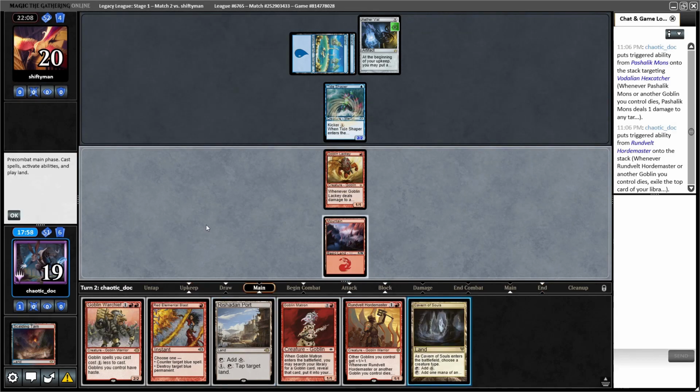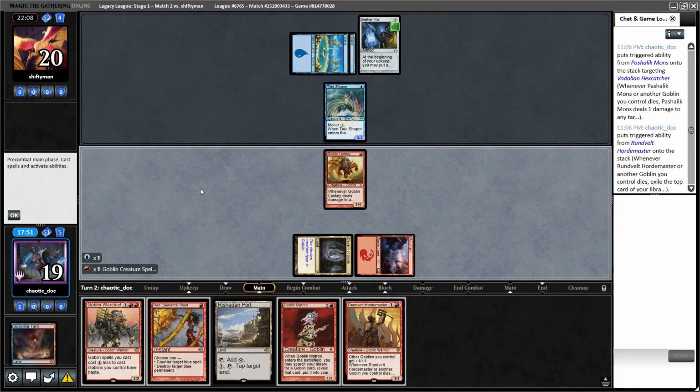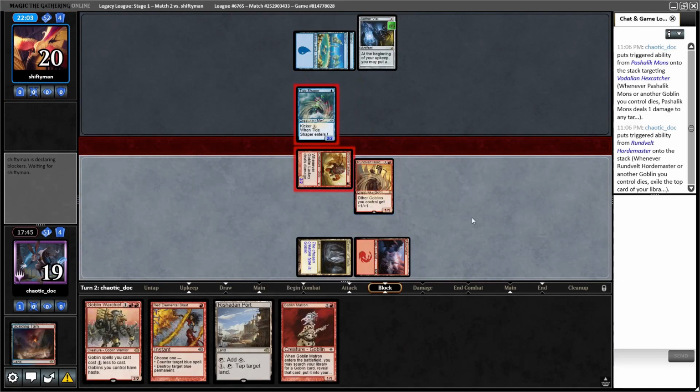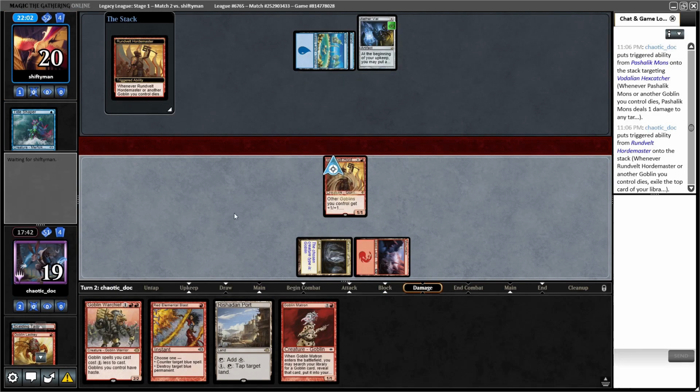This is red mana. It doesn't. We're gonna play the Hordemaster, and we're gonna just trade. I think I'm willing to. Yeah, I'm willing to take the trade. You have to block this. Yeah, and it's just like I could have Muxus, so you need to make that block.